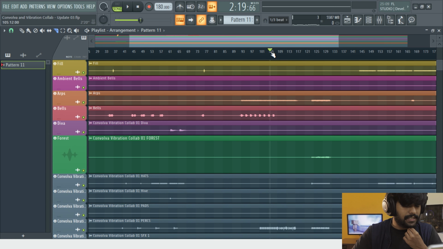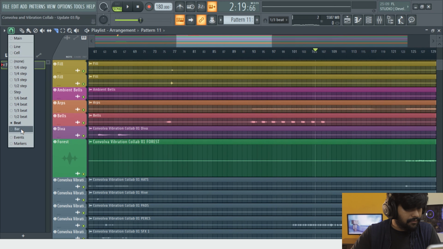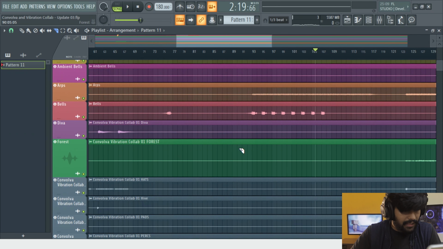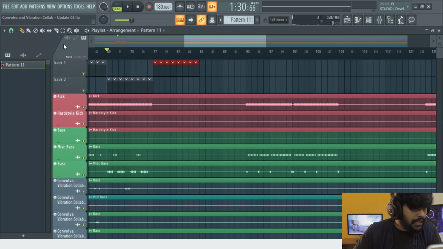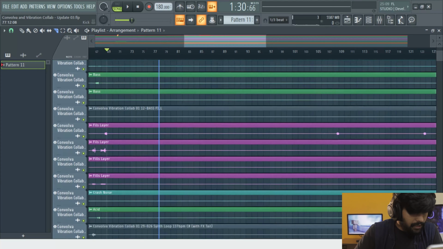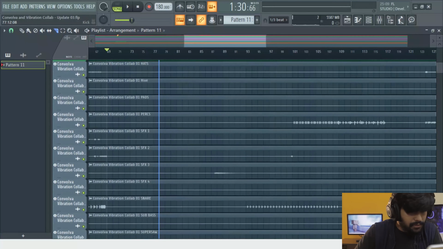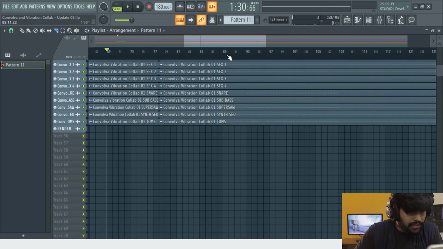This could be used as a triplet kind of climax section where there'll be melodic elements and stuff, but I don't think it's required. But let me just clear up the space here so that it's organized. I'm gonna cut everything in between. So to do that, I'm going to use the slice tool and just cut this section here.